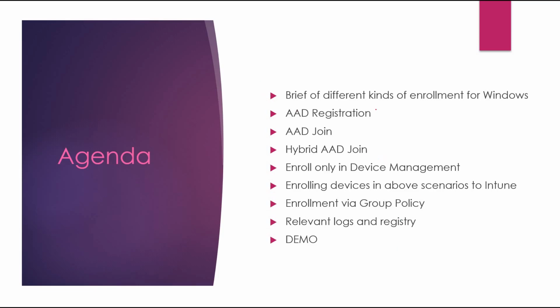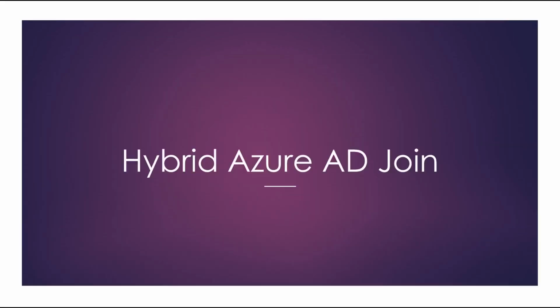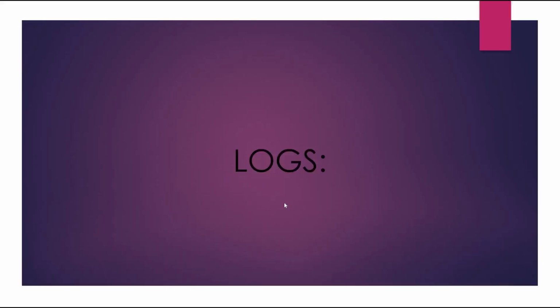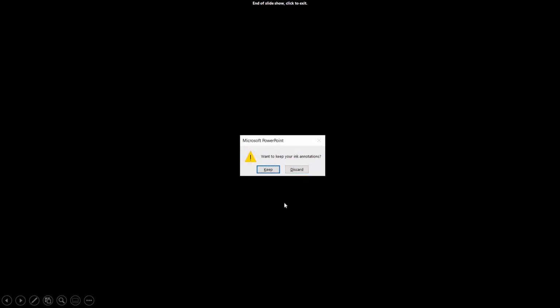I'm going to demonstrate how to do Azure registration, a join, a hybrid. I'm going to demonstrate how to do a group policy. I'm going to show all of them. But I know that this is going to be a long one, given that we have so much to cover. So buckle up your seat belts and let's just start with the demonstration.